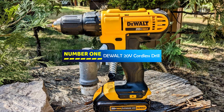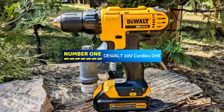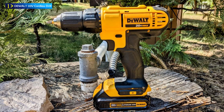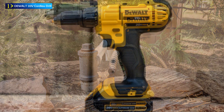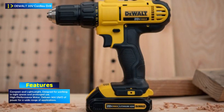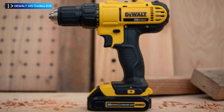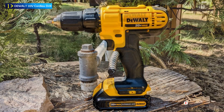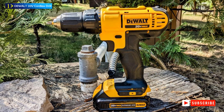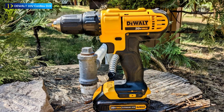Number 1: the Dual 20V Cordless Drill. The Dual 20V Max Cordless Drill is a powerful and compact tool designed for a wide range of drilling and fastening applications. With its lightweight and ergonomic design, it fits comfortably into tight spaces, making it suitable for extended periods of use. This drill features a high-performance motor that delivers 300 watts out of power, enabling it to handle various tasks effectively.